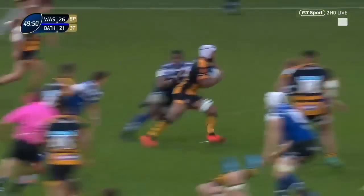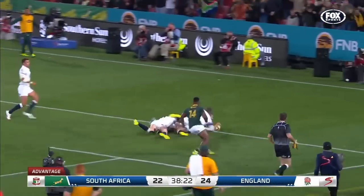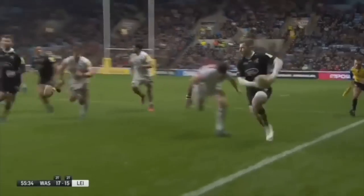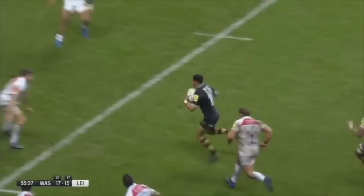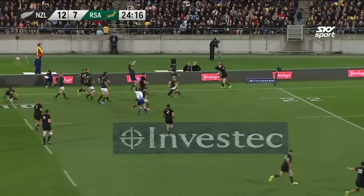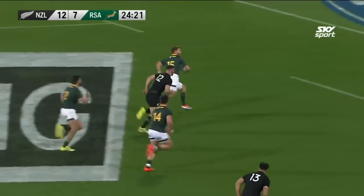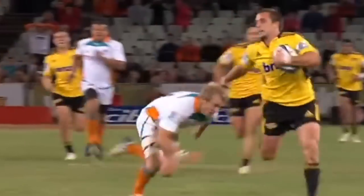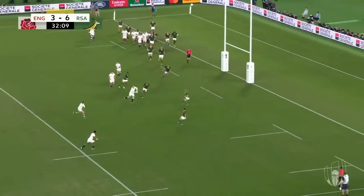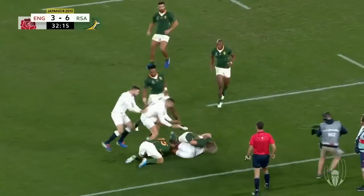Gaskell has it, tipped on by Roux, that was magnificent. Dummy runners in the midfield. Yes, Billy Roux! Roux! Space in the backfield. But Roux sensing an opportunity here with Daly. Back to Roux. Infield to De Jong. Now a loose pass. Put it through the hands, Daly, over the top for Watson. Watson, Roux holds on.